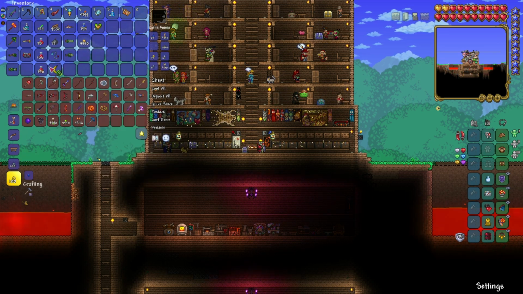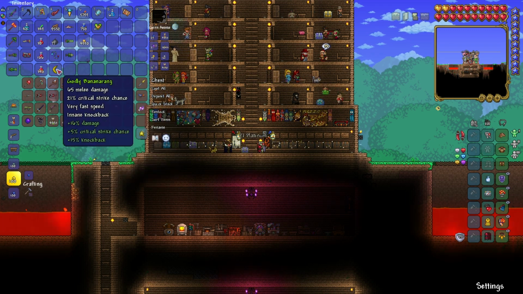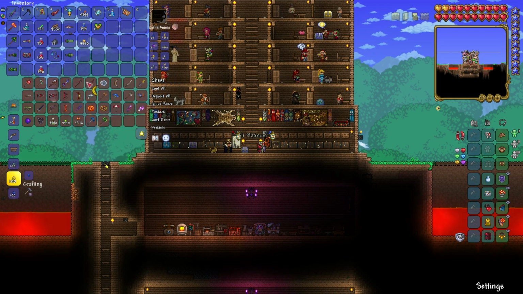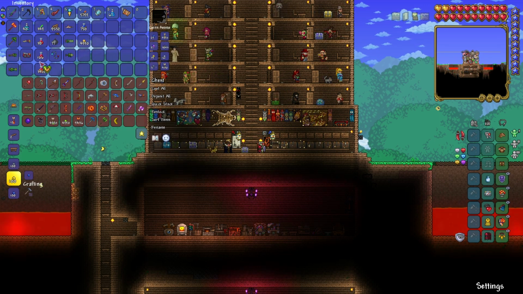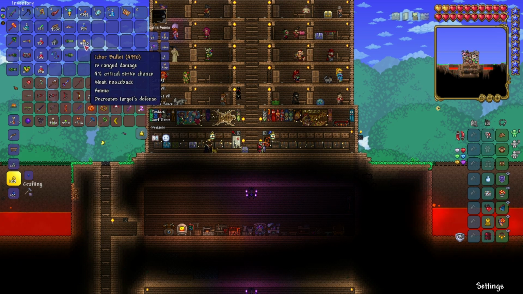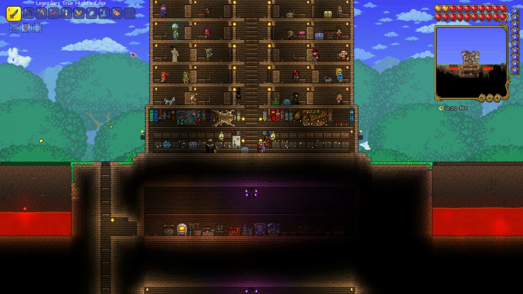Oh, also, here's 97 platinum coins. Thank you. Life fruit. Yeah, that's what you're going to be using to extend your life. Should I eat them? Eat them all.